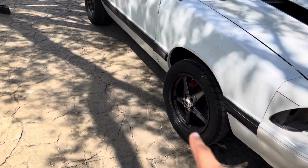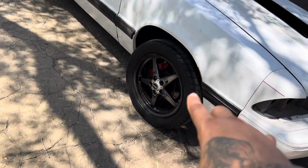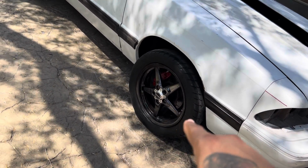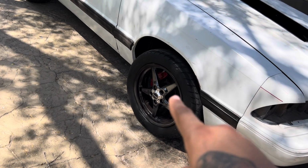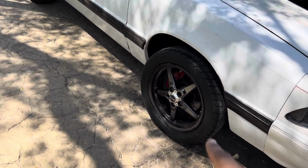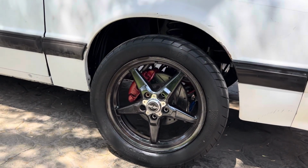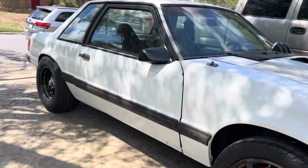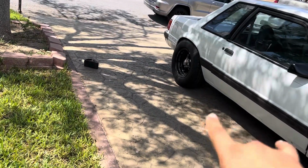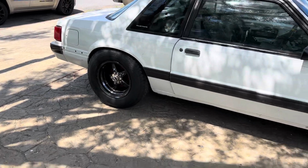We got the SN95 spindles, you know what I mean? We got the brakes, everything like that. But I think I'm going to upgrade to the Cobras, which is 94 to 04, and that allows me to run a 13-inch rotor, because these rotors look a little small on the car. In the back we still have drums, but I want to put disc brakes in the back. But the car looks really clean.